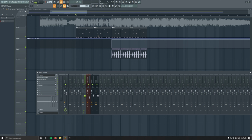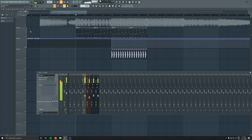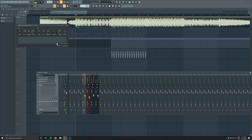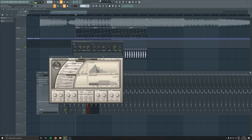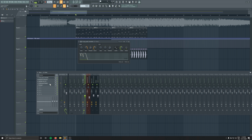And now if you listen to the original track, you can see there's something different on the reverb. And I think we can achieve it with a sidechained reverb. So the first thing, I'm gonna put a Peak Controller. I'm gonna add the reverb. And I'm gonna choose this preset. And let's connect this one to here and choose invert.